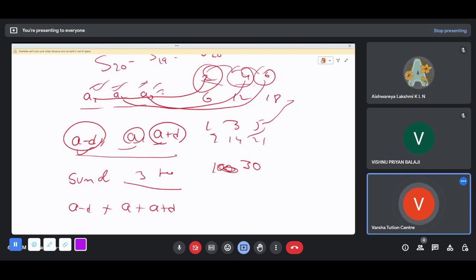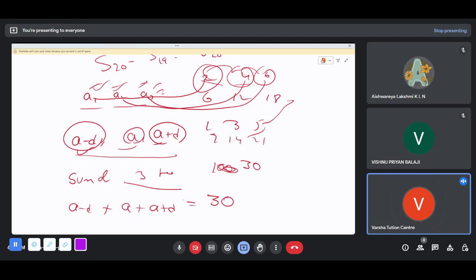Whenever it is S3 we can use it all the time. But here we already came to know who the terms are, right? The meaning of the sum of three terms is to add the three terms, the first three terms. That is the meaning, right? That's what I did. How much is that value he said it will come?